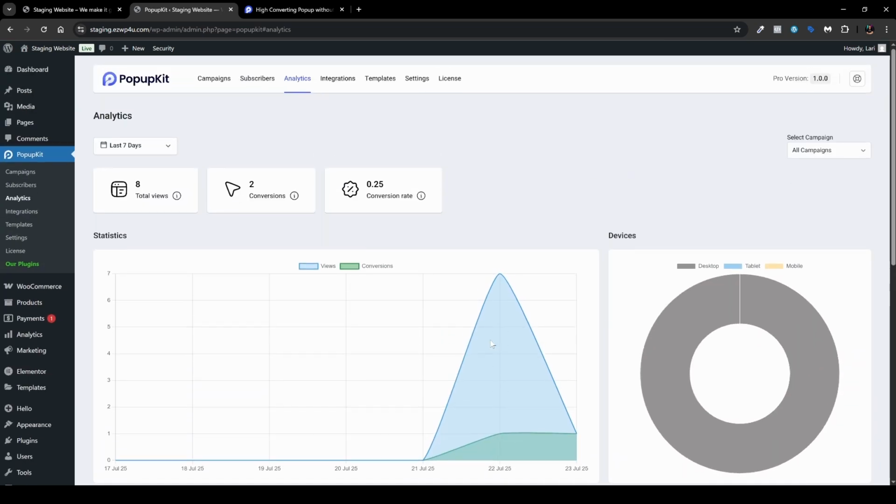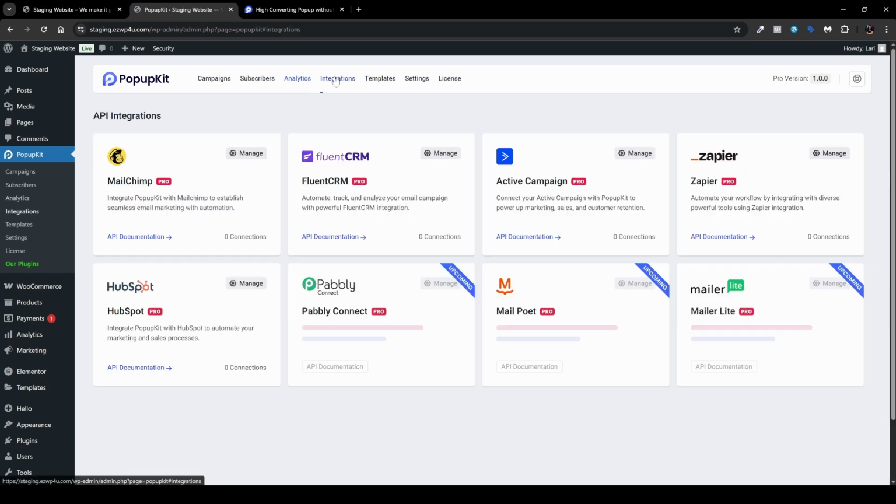If we scroll to the top, there are a few things that I still wanted to show you here, such as the integrations. So let's head over to our integrations, and I just wanted to name a few things that you do need to take into consideration if you are intending to integrate the PopupKit with other third-party integrations. So let's head over to our integrations, and then over here, as I told you before, it's only the pro version, but luckily we do have our pro version enabled, so we can see here the Fluent CRM.